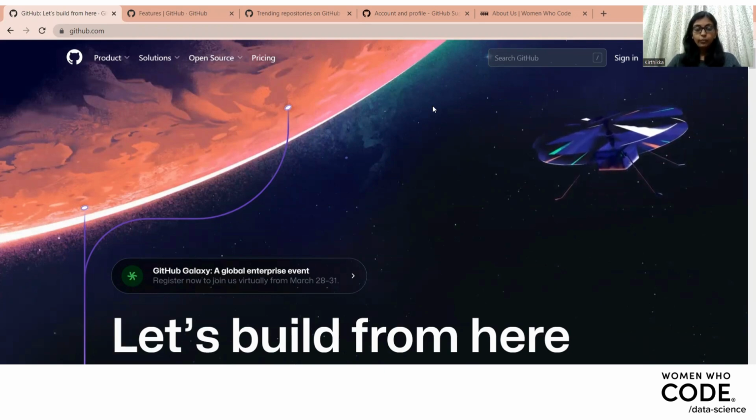You could have both the versions to have easy navigation of files and folders between your local storage as well as the cloud. You can also have easy access to pull any of the repositories and have a local copy of it, make your own experimentation and work, and then you can easily upload it to the cloud or to the GitHub portal. So let me quickly show you how to create a GitHub account.